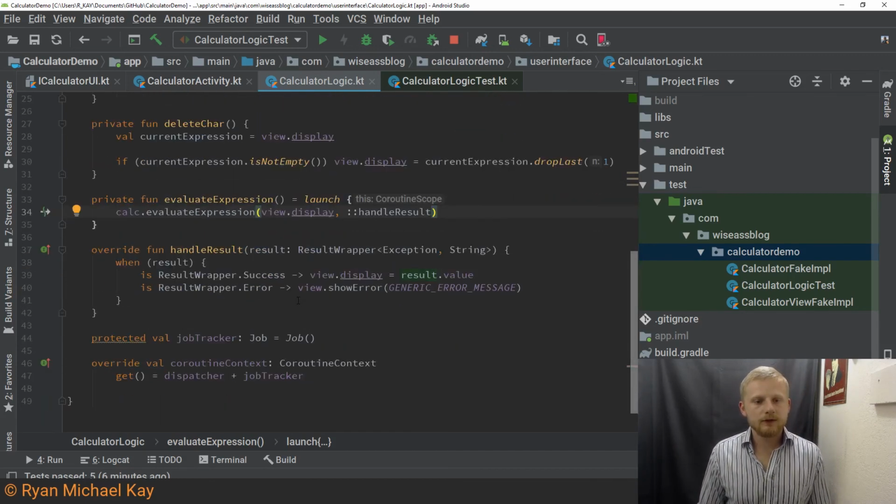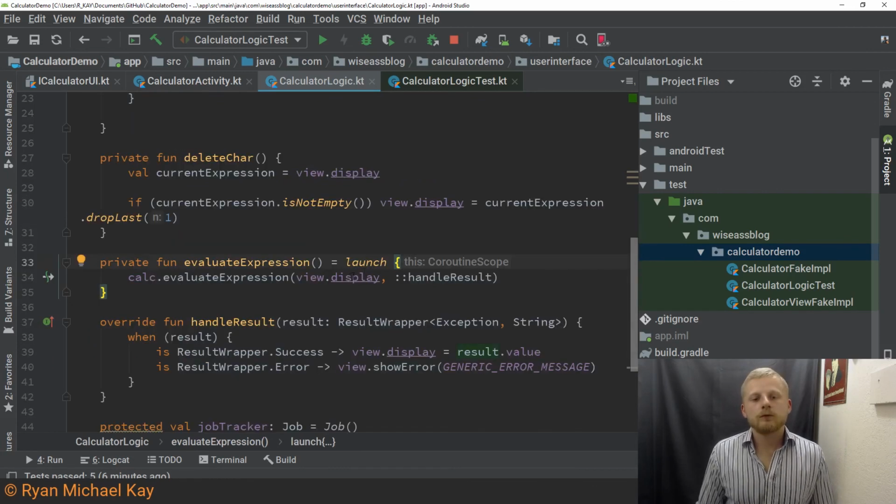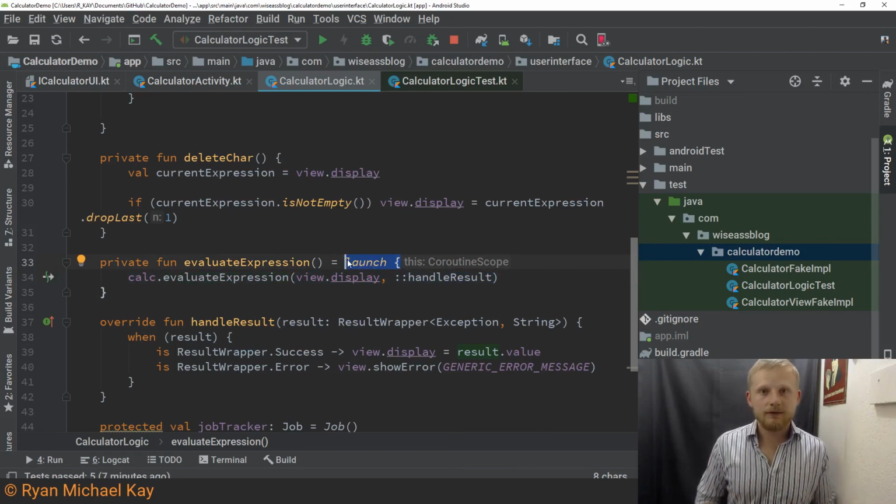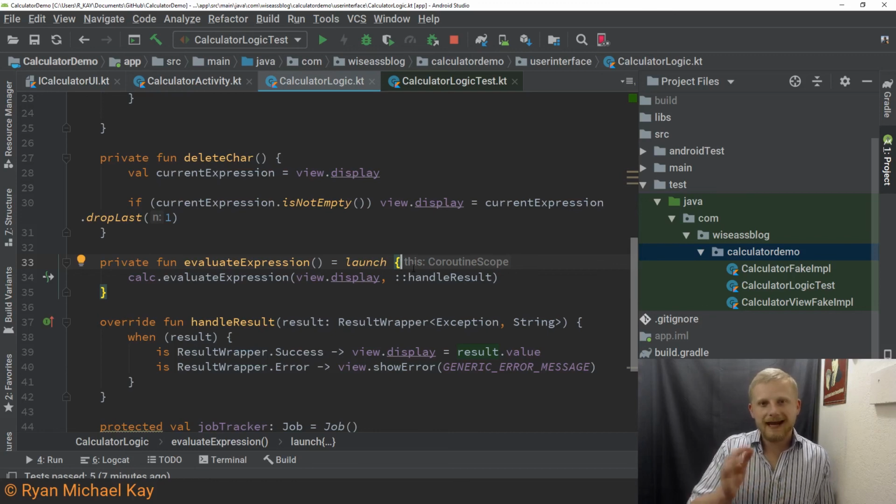So we're using that, and then we're also using this launch coroutine builder. We want to use this launch coroutine builder whenever we're calling a suspend function, which happens to be our evaluate expression. Another way of putting this is, anytime we want to jump into asynchronous operations so that we're not blocking the main thread, but we're still solving problems, we want to use a launch coroutine builder. You can also use async. I prefer launch, and the reason why is that it allows me to write asynchronous code in direct style, which means I don't have to have callbacks.